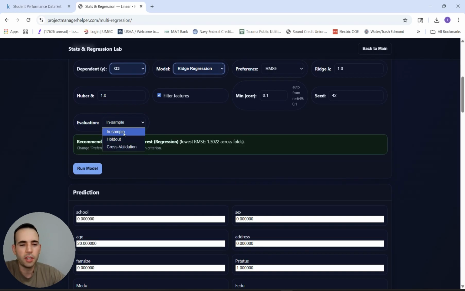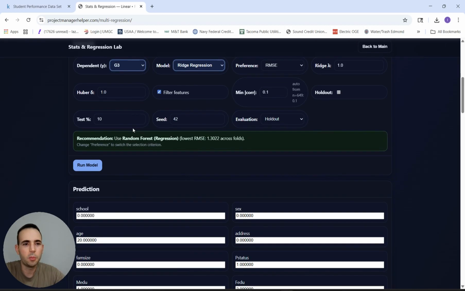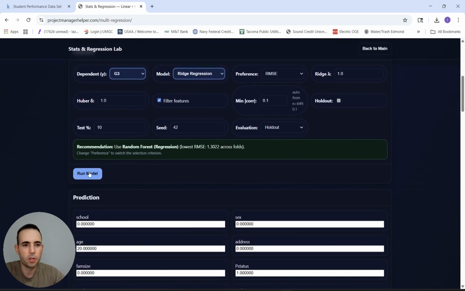You can do either in sample, if you only run the ones that you want to run, and then you want to test a different set of variables afterwards, or you can do a holdout method, which means you want to set 10% or 20%, whatever it might be, as your test, and the rest will be part of your training data for the ridge regression model. So we selected holdout. Let's go ahead and run the model.